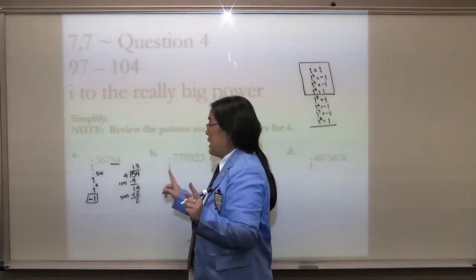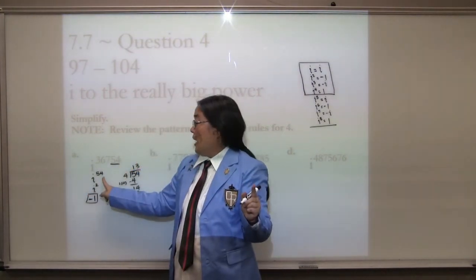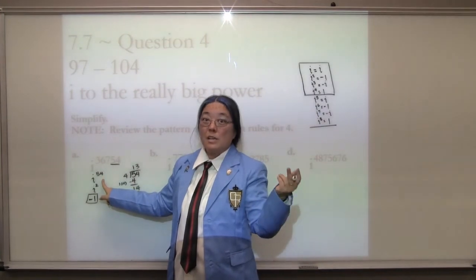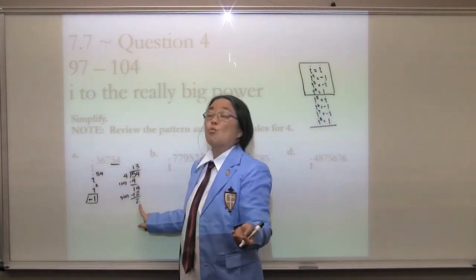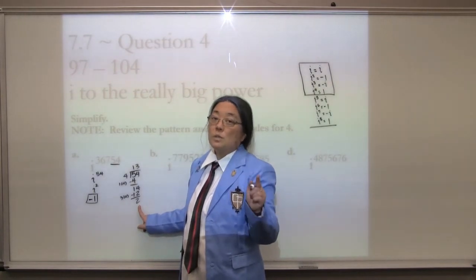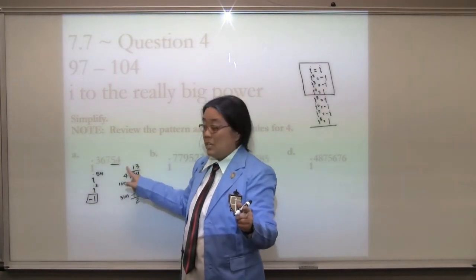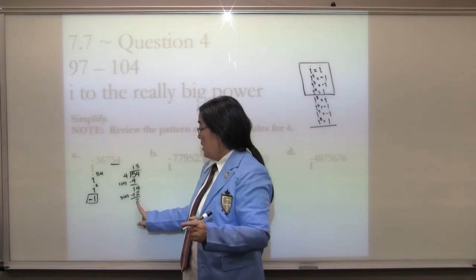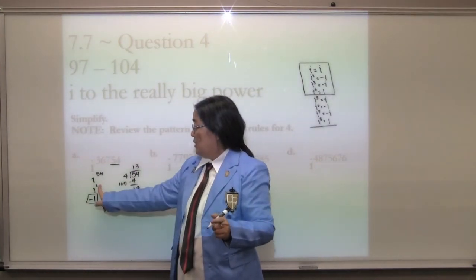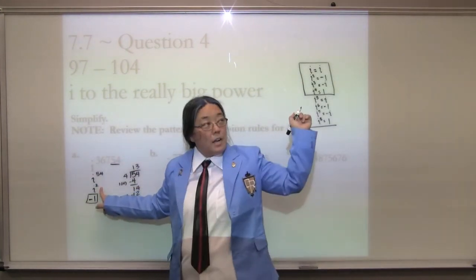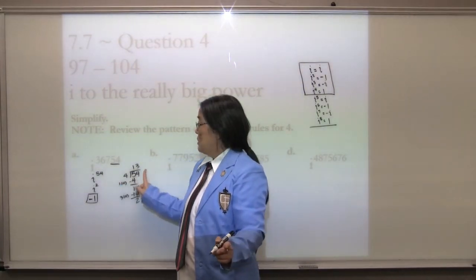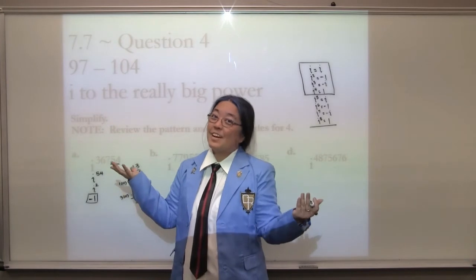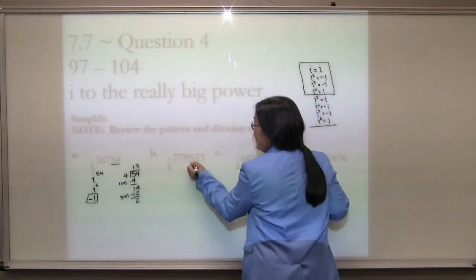Let's take a look at the steps. Step 1, i to the 2-digit power. Step 2, divide by 4. Step 3, take the remainder. Many students get this wrong because they'll take the 13 and put i to the 13th. That doesn't help you. We want this remainder, i squared, and then what is i squared? i squared is -1. Step 1, 2, 3, 4. That's how it's done. Let's take a look at this one.